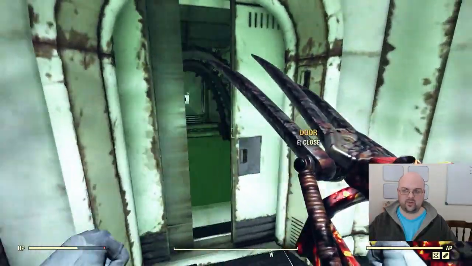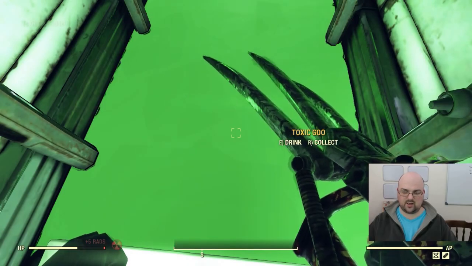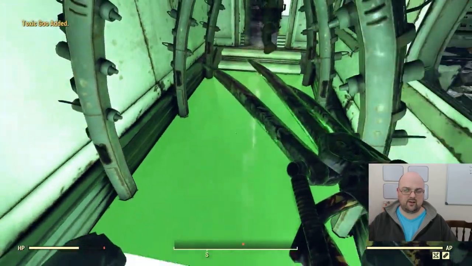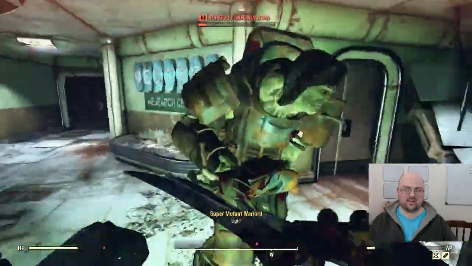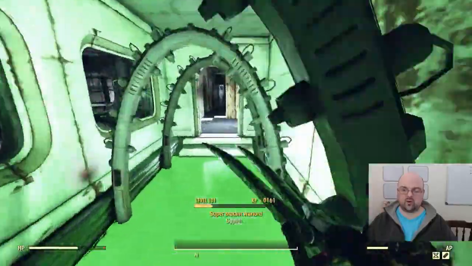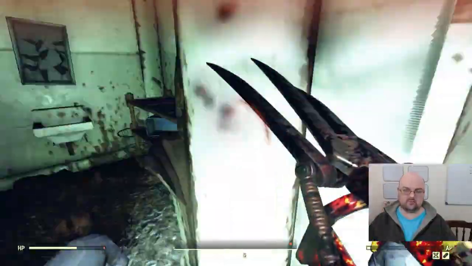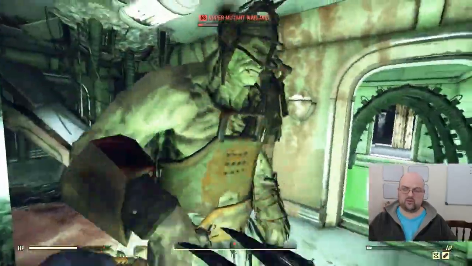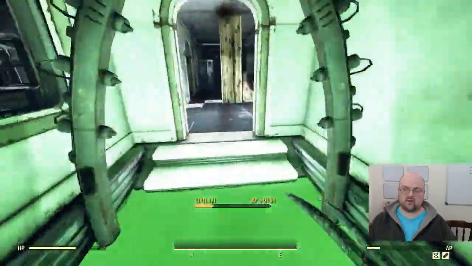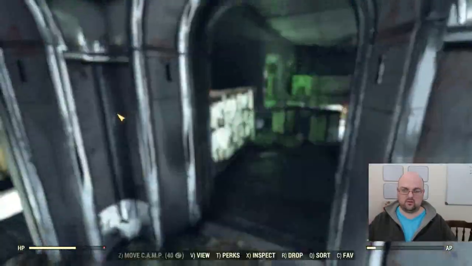Alright, and when you go through this door, this puddle right here is toxic goo. Now let's go ahead and collect one. As you can see, I only got 5 rads for collecting one toxic goo, which is the same for collecting toxic water or any other type of water as well. So not a super big deal. Now, these super mutants are just irritating. They're like gnats. They just don't go away. So, we've got our toxic goo.